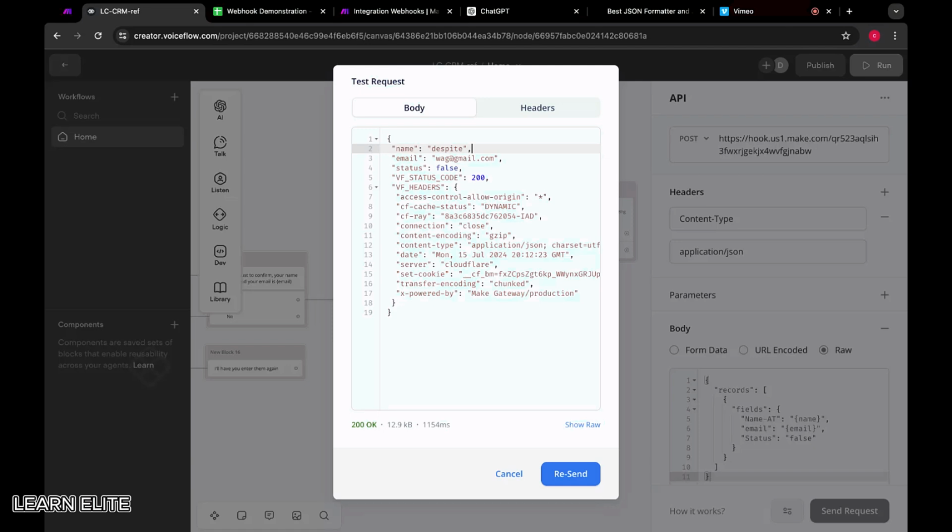How is this different from Airtable? Well, I'm basically just showing you how to get information from Voiceflow to make.com, right? I'm just showing you as an example to put this in the spreadsheet. But like I said, you can do this with whatever use case you want. You could combine this with your email outreach if you wanted to. Maybe you want to collect an email for a lead capture and then put that into your spreadsheet for automatic outreach. Maybe you wanted to do some type of appointment thing. Anything where you need to send information from an input from a bot to make.com, perform some type of operation, and then bring that back to Voiceflow.